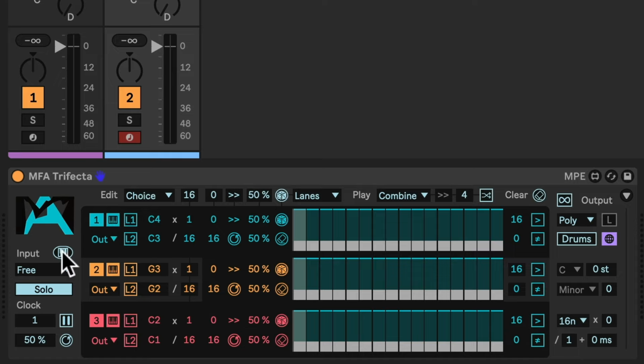So I mentioned here this enables transposition for all 3, but we can say, hey, only let strand 2 be transposed with incoming MIDI, for example.